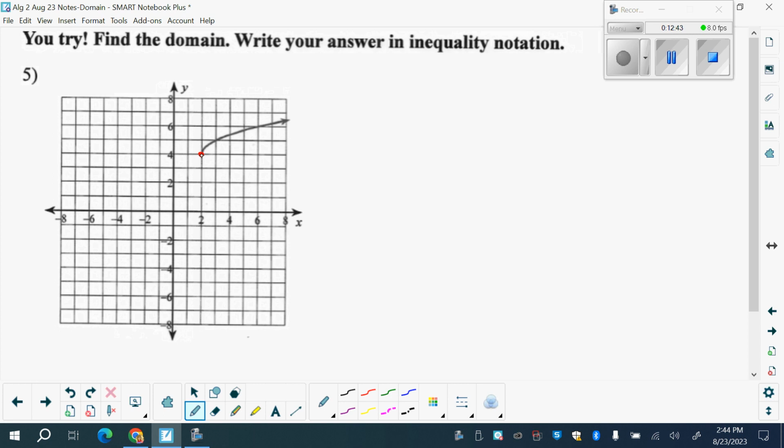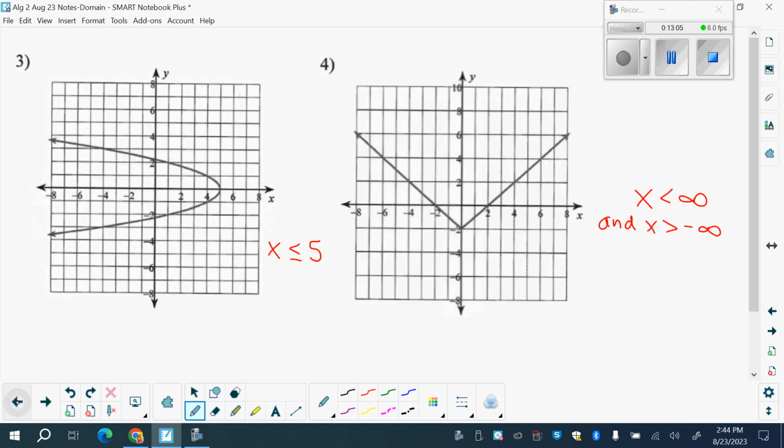So this value here is a 2, and we have x is greater than or equal to 2. These values are bigger than that. Does that make sense? Some students wanted to talk about infinity. If you want to, you can say and x is less than infinity if you want to. You don't have to. Let me go back to something because I had some questions about this last class too.